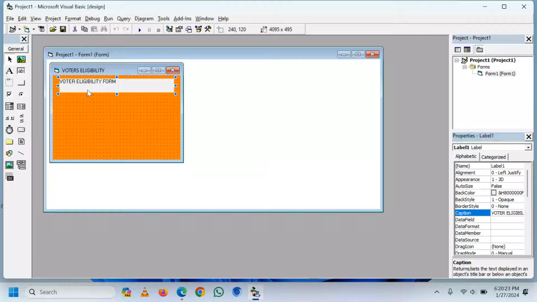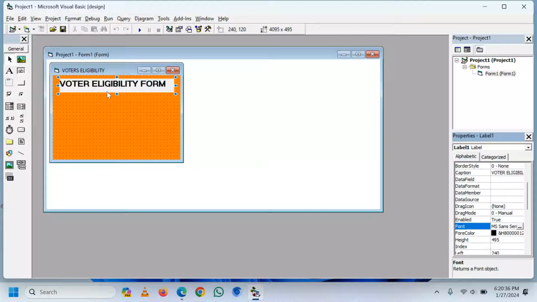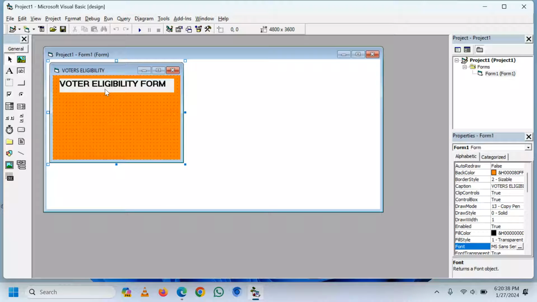Then we can increase its font. So you scroll down here on the properties label. So here, Font, I can bold it, maybe font size 14. I click OK. So that is our form heading.